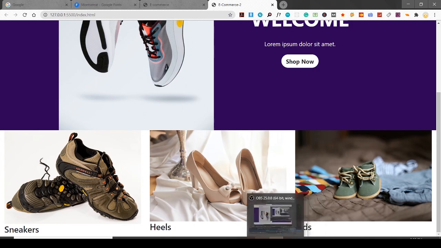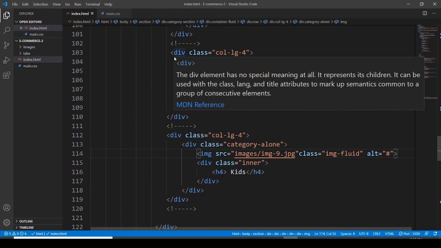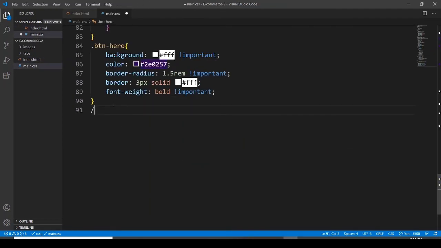Let's move on to the style sheet and start styling that. So here in the main.css, let's go with the comments, category section, and let's have a category class first.